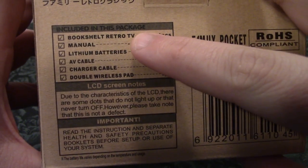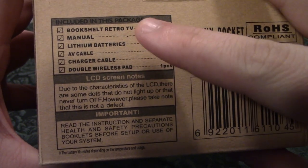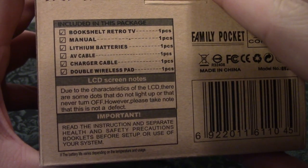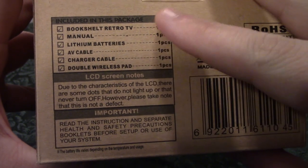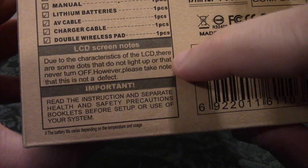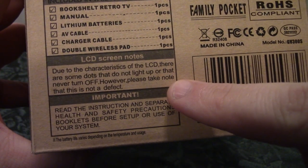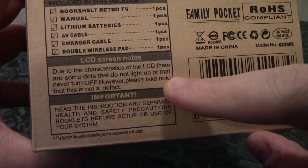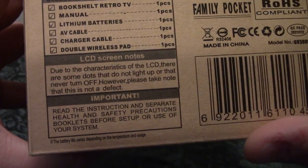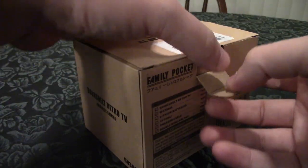Included in this package, we get the Bookshelf Retro TV, thank goodness. Manual, lithium batteries, we'll come to the batteries. Double wireless pad. Wait a minute, that's the first time I looked at that. That's actually a lie. We're going to come to that. Yeah, this basically says that dead pixels are not defects, even though they, you know, kind of are. So, yeah. Anywho, so that's the box. Not too exciting, but let's go ahead and open it.